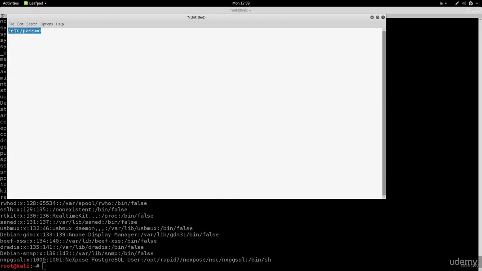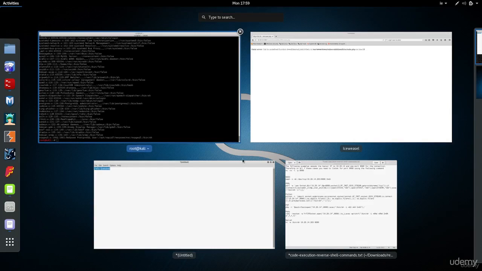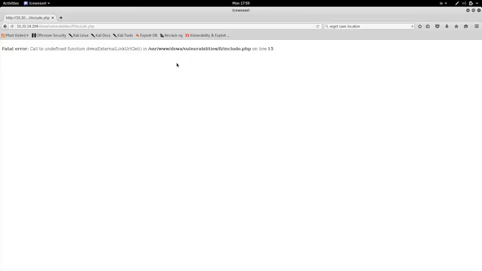To do that, let's go back and see our current location. Our current location is in the FI directory. So we need to go back 1, 2, 3, 4, 5 times, and then go to etc password. Going back would be done using the dot dot slash. Let's try and do that.